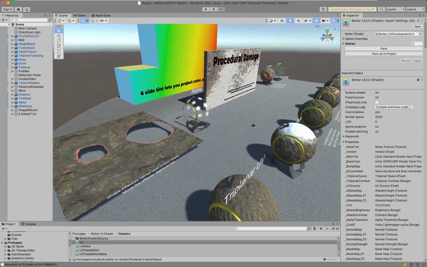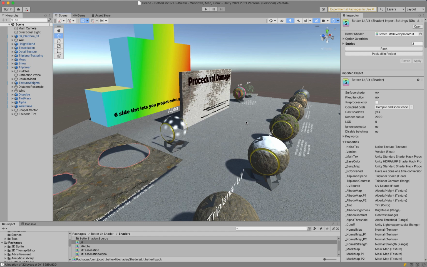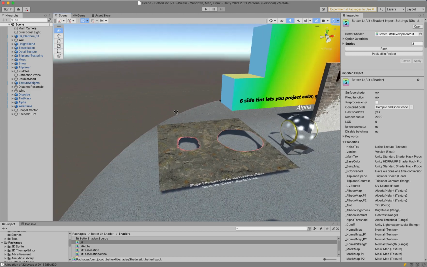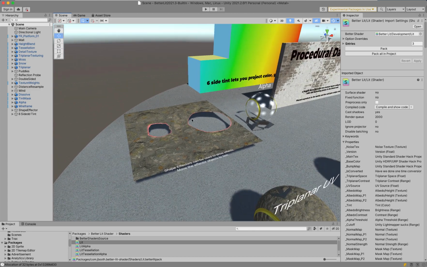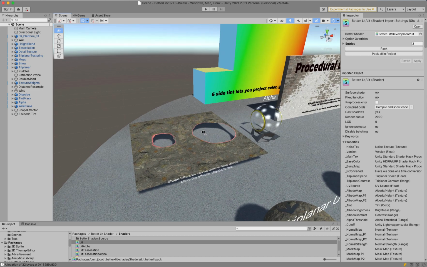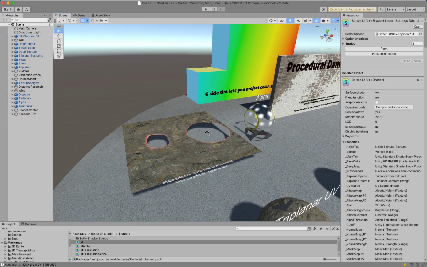So why is the minimum version basically the version that came out last week? Because there was a bug fix that allowed some stuff to work, and additionally, the shader now takes advantage of the new unlimited keyword limit. If you're not familiar with keywords in Unity, they're basically an internal way to have multiple features on a shader that you can turn on and off, and they used to be capped at 64 per local, and now they are unlimited. So this allows me to take advantage of a lot more features.